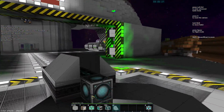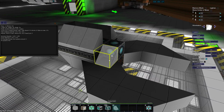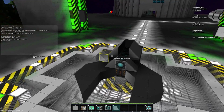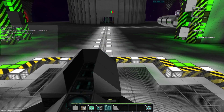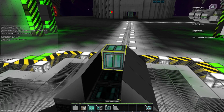Now we've got to build a little place, haven't we? Have to build a little place. We'll probably want some glassware in here. Something like that. And then I could either use the mesh. How much power are we going to have? Probably not an enormous amount. We could either use power capacitors.